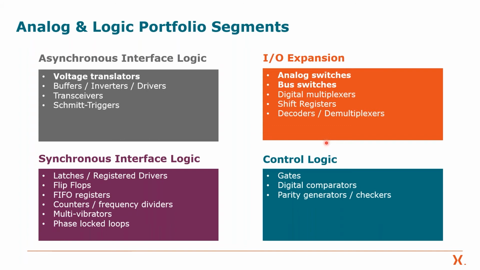By comparison, on the lower left, you've got these synchronous interface devices. These devices all run on a clock. There's an input clock or a latch enable into them so that everything is synchronized. As speeds of computers get faster and faster, you really don't want a lot of asynchronous things happening. You end up with all sorts of time delays in it. So things become more and more synchronized. So there's a whole family of parts in the logic family which are built for synchronizing or resynchronizing signals between the microprocessor and the memory or an external bus, things like flip-flops and latches and FIFOs and shift registers and devices like that. Again, these are still very popular in the higher performance logic applications.